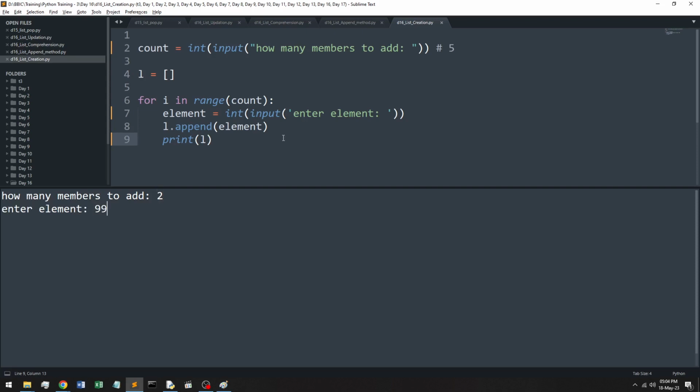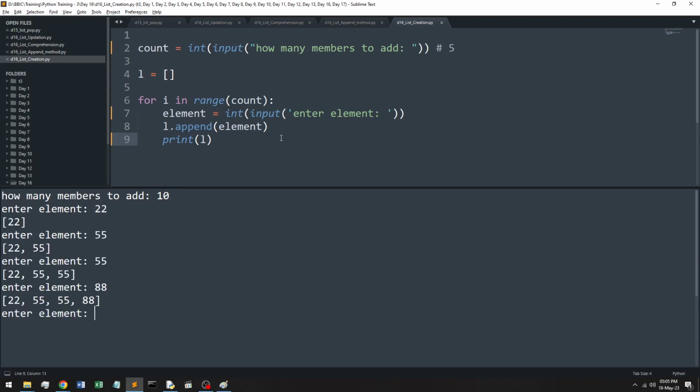That is, I want to add 99 and I want to add 100. That's all. The program is over. The program is completed with 2 iterations. If you want to run more than 2, that is also possible. If I want to add 10 elements, then this program will run for 10 times. See?